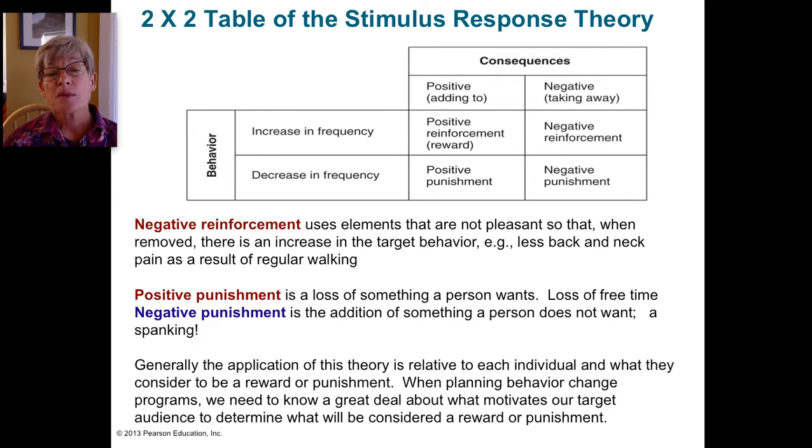A negative reinforcement or a negative punishment that's emerged in worksite wellness campaigns is if smokers actually have to pay a higher premium for their health insurance. That's basically a punishment, and it's negative to them because it's costing them more to be a smoker. So the efficacy, or how these various uses of reinforcing elements work, is really something that has to be looked at quite carefully. The application of this theory is relative to each individual and what they consider to be a reward or a punishment. So one person's punishment might be another person's reward, or vice versa.